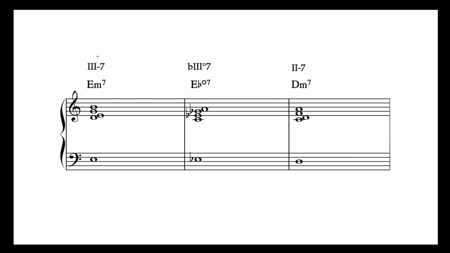Now I have this as a passing chord between the 3 chord and the 2 chord here, but it's pretty common to see the descending diminished chords unprepared. In other words, instead of passing between 3 and 2, this chord would be something else, and then it would just sort of be unprepared, descending chromatically to the 2 chord. But either way it works.